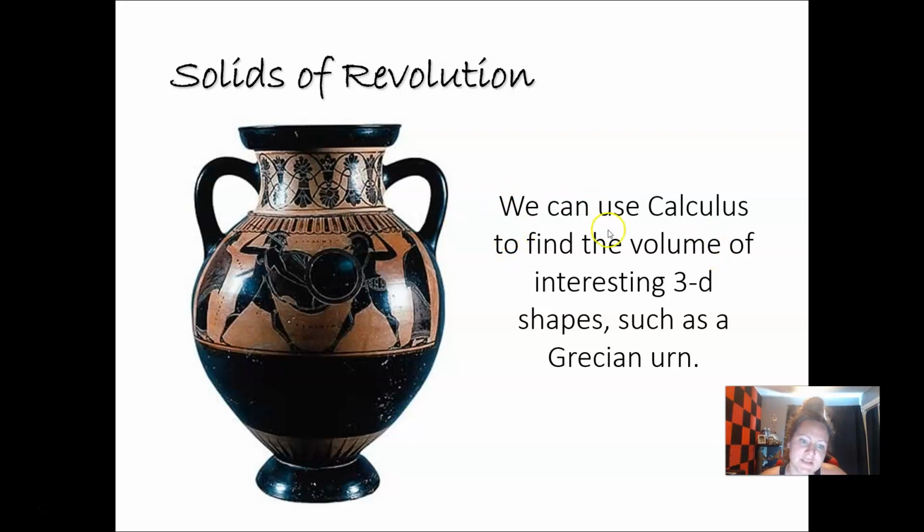Okay, so here, how can we use calculus to find the volume of interesting 3D shapes, such as a Grecian urn? Okay, so if you look at this, we're going to look at how we can take real life objects and place them on a graph, right? So, if I can switch over here.